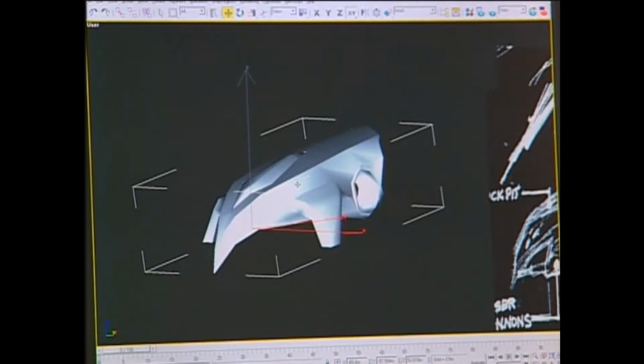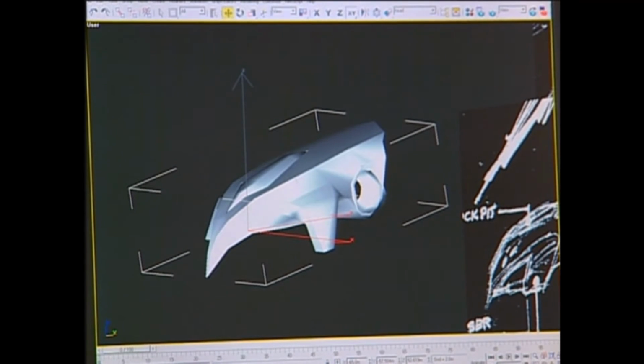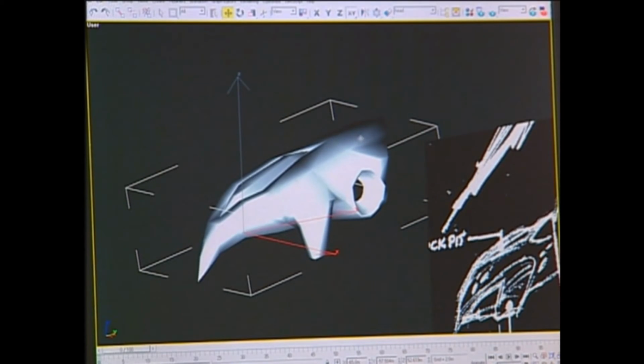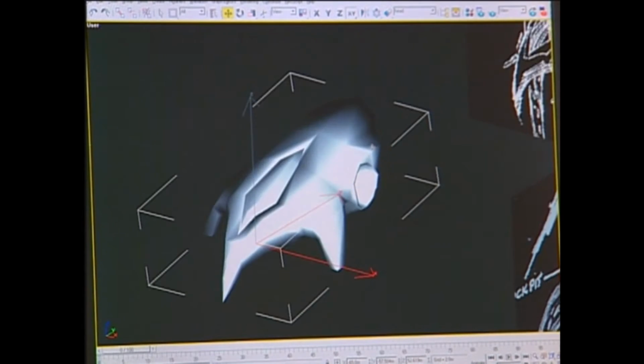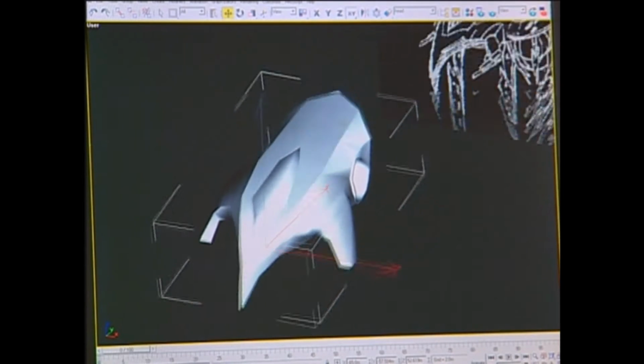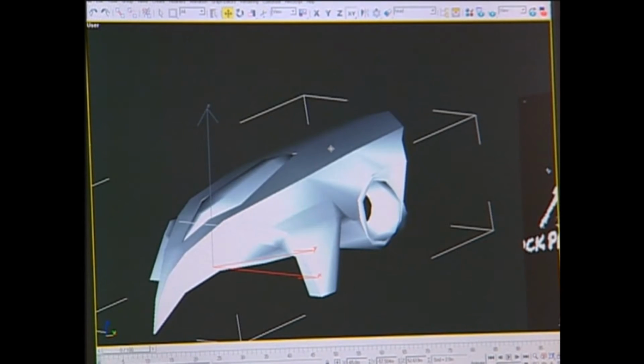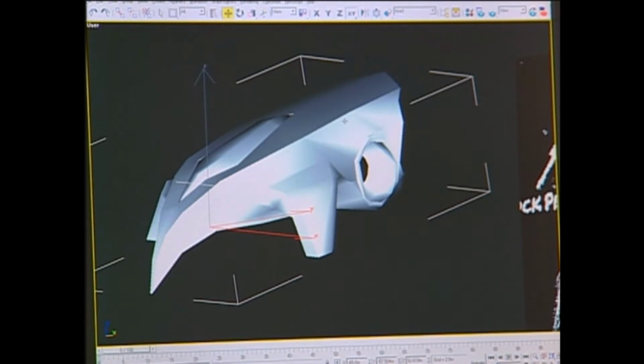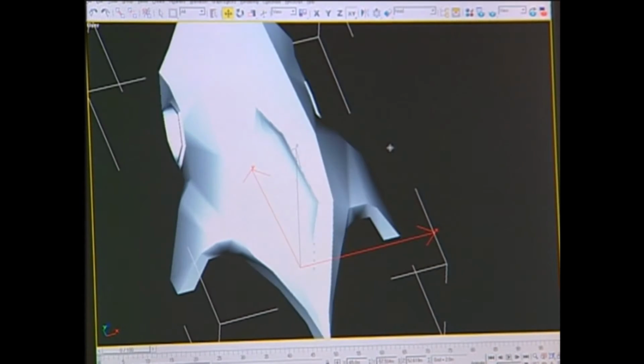And here we have the finished head, and as you can see, without smoothing groups, the model looks kind of marshmallowy and soft, and we don't want him to be soft. We want him to be a really hard-skinned, armored vehicle that's allowed to take some damage as well as give it. So we added smoothing groups to it.